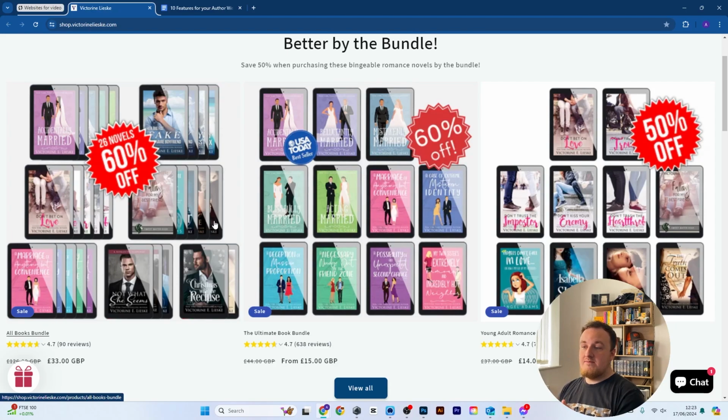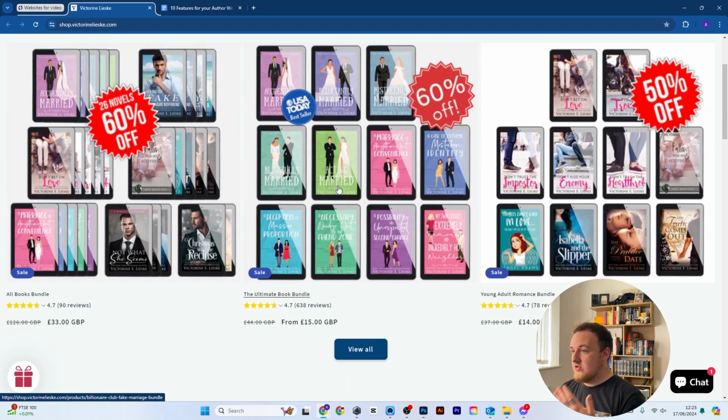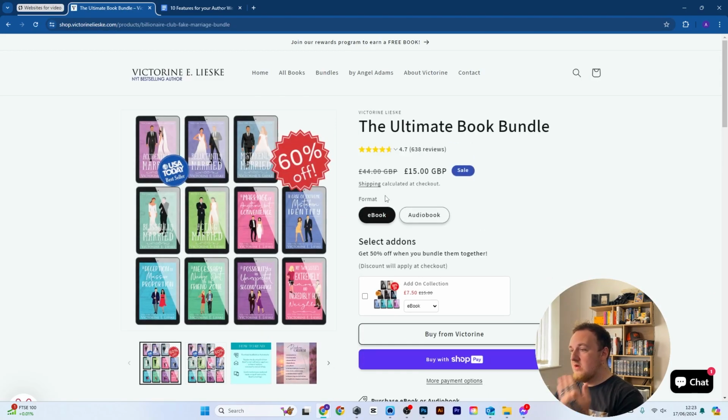And if you do have big series, or you have multiple series, or you want a combined series for people, think about bundling your series up on your website. This is a really nice feature. Again, you just choose the bundle that you want to go to, ebook, audiobook, done. I've got the whole bundle and I've saved 60% off.